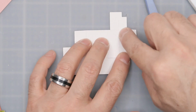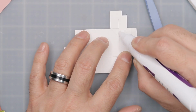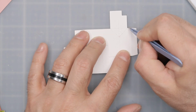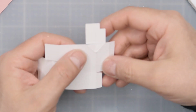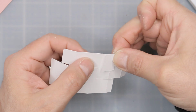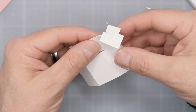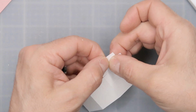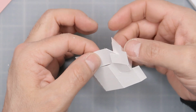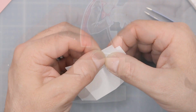Okay, now you need to glue down that free tab that you see right there. So you'll put glue on the triangle that you see right there. You will fold over the free piece. Make sure it's glued together. And here's how it works. That cut line slides right on the edge of the triangle that we folded, creating that rotating mechanism.